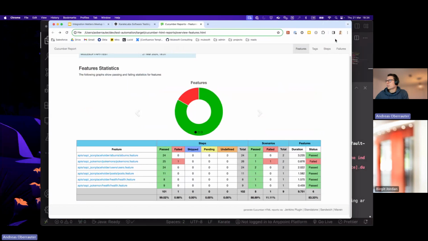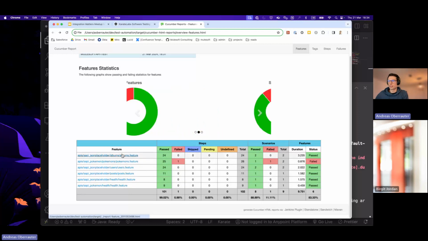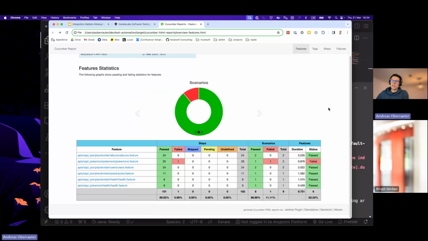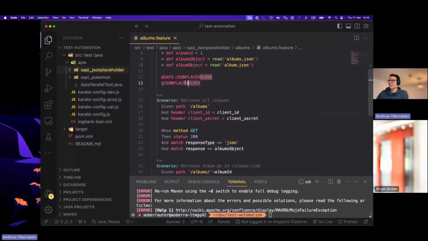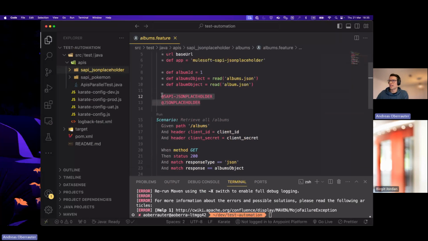Now, one last thing which I wanted to show you is we have now the list based on the different features. And there might be cases where we only want to test some of the APIs, or we want to test only some of the domains, right? Because we have an experience, process, and system API, and we basically want to test this use case and not testing all of the APIs. So Karate has a nice feature where you can add tags, and you see those with this @ sign here, where you can add tags to the different testing scenarios.